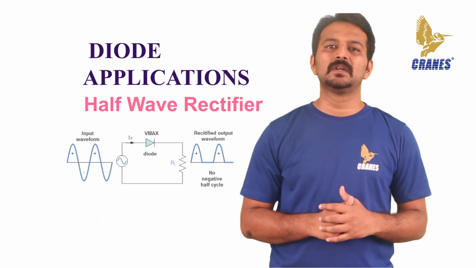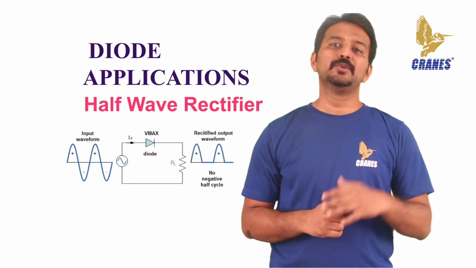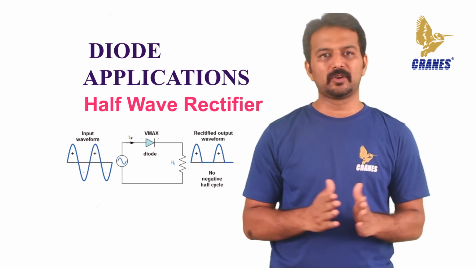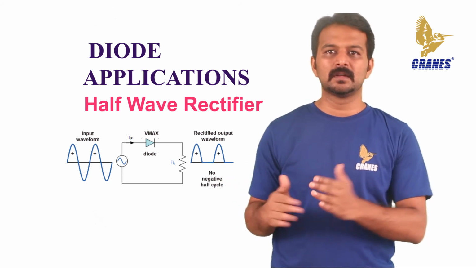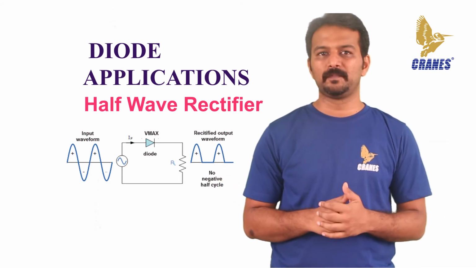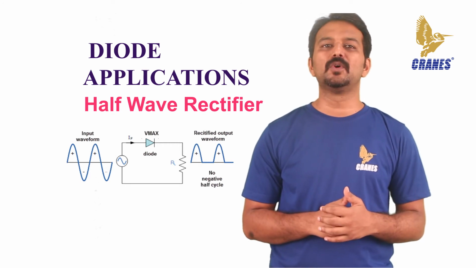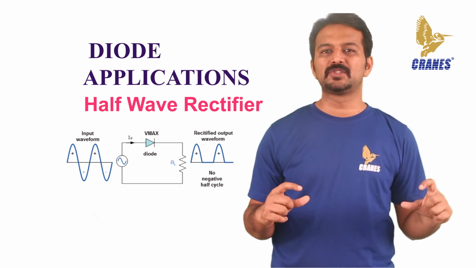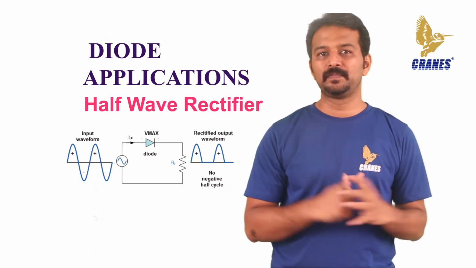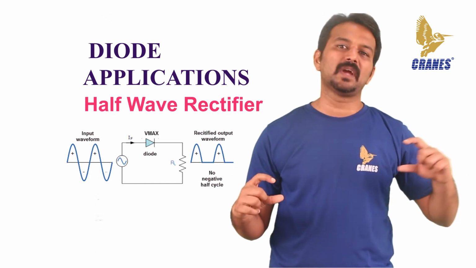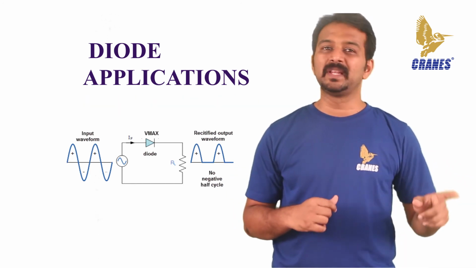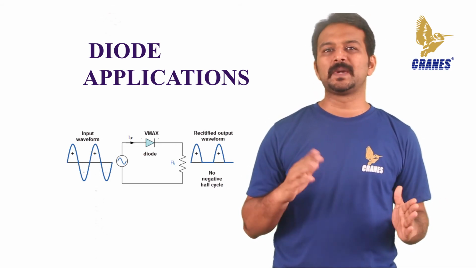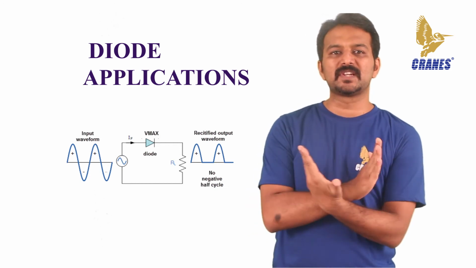The diode operation in a half wave rectifier: during the positive half cycle of the input supply, the anode is made positive with respect to the cathode, so the diode gets forward biased. This results in the flow of current to the load. Since the load is resistive, the voltage across the load resistor will be the same as the supply voltage. That means the input sinusoidal voltage will appear at the load, and the load current flow is proportional to the applied voltage. During the negative half cycle of the input sinusoidal wave, the anode is made negative with respect to the cathode, so the diode gets reverse biased.